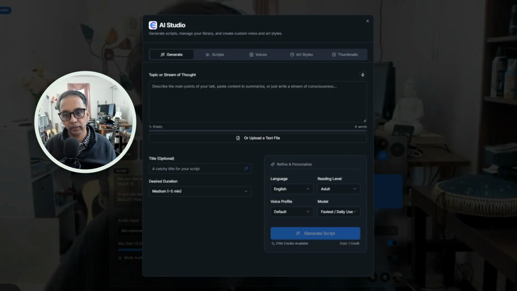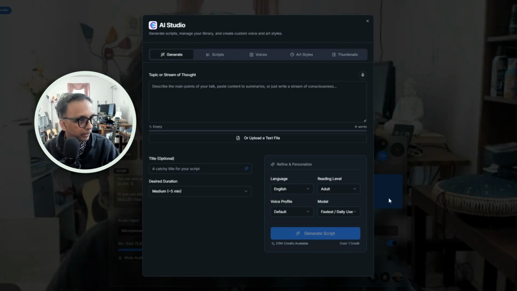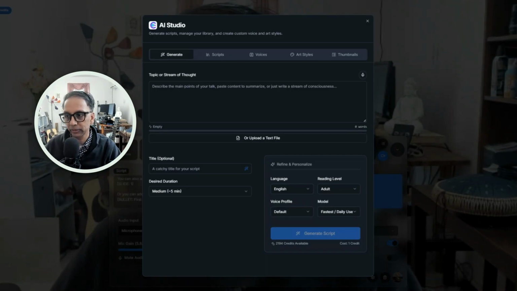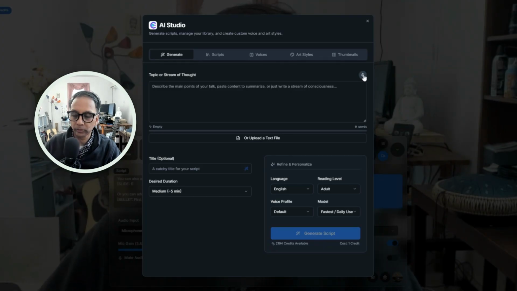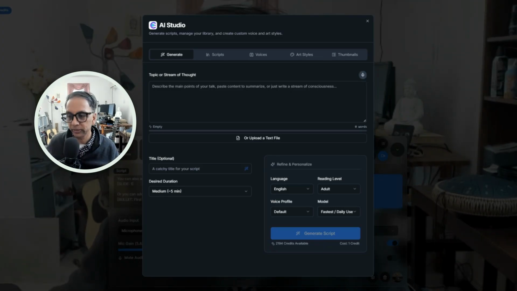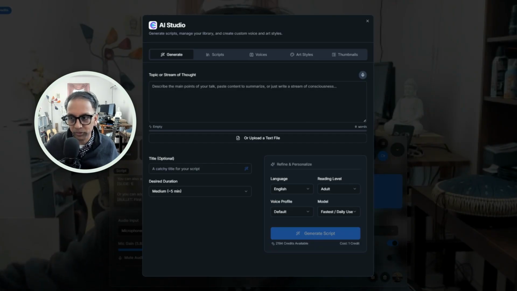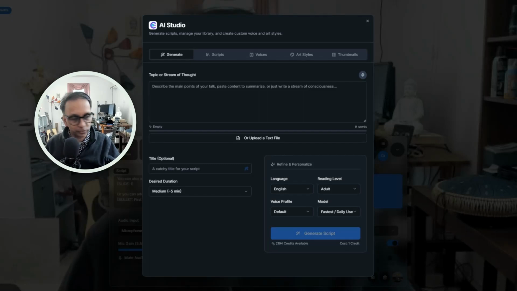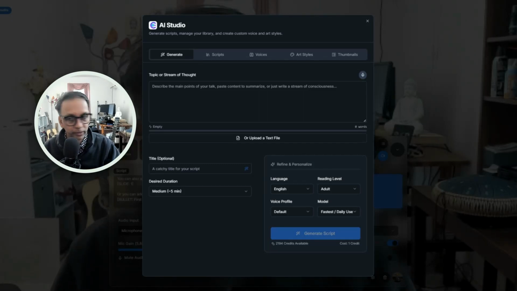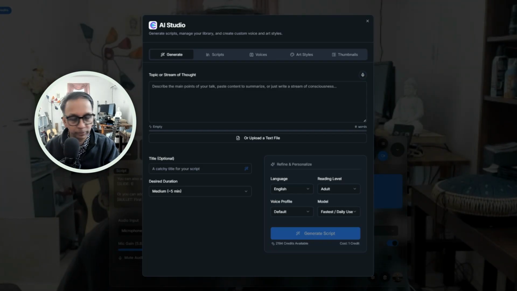So what's in there? You've got firstly this text box in here, and you can speak your, let us say you're brainstorming. You want to say something about some topic, and it's just a stream of thoughts coming out. You click on this, and then you keep speaking, and the texts are going to be transcribed, and it's going to appear here.